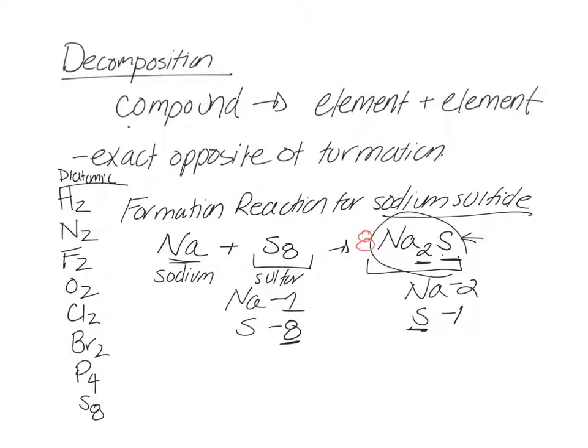The only thing that you can change is coefficients. So you cannot add subscripts just wherever you want. The subscripts come from the balancing of putting the two things together. So the subscripts come from either being diatomic, or they come from it being like Na positive and S2 negative. The 2 here comes from that, right? You can't add subscripts in the middle of it. Okay, so 8 Na2S. So now we're going to put in an 8.